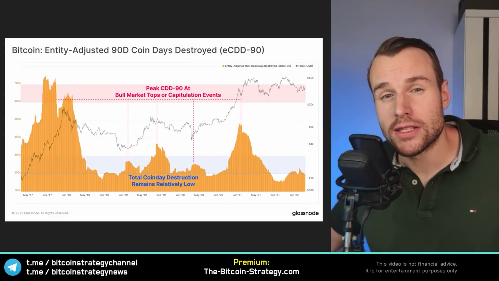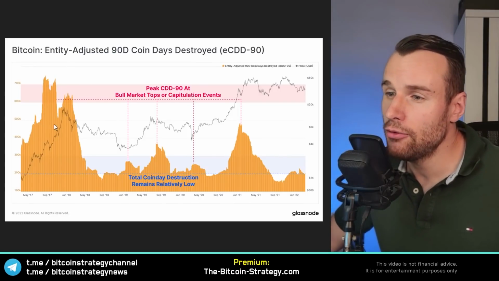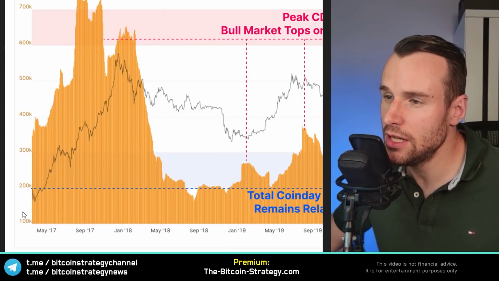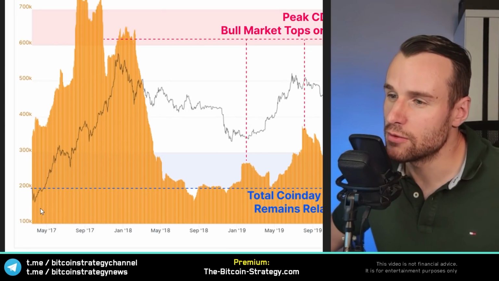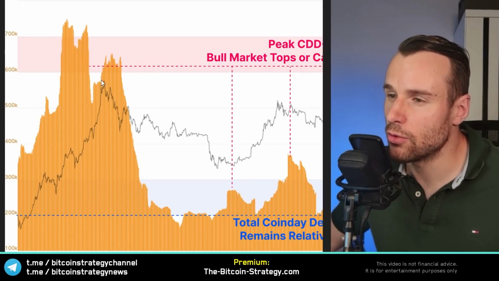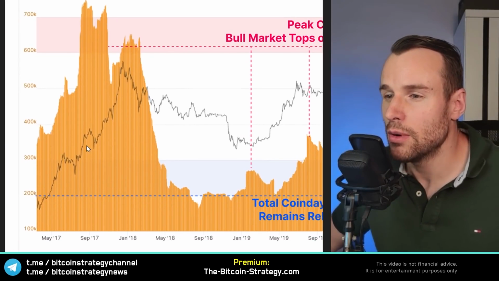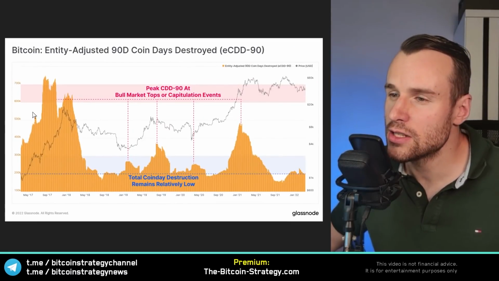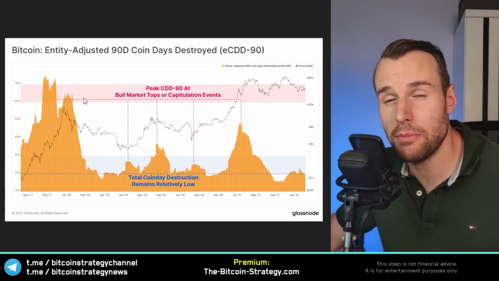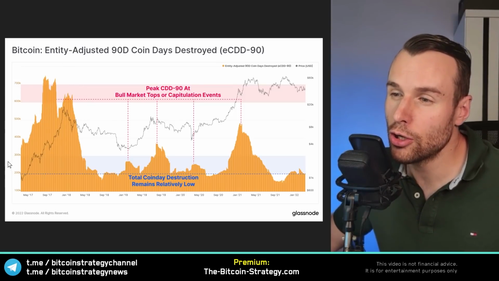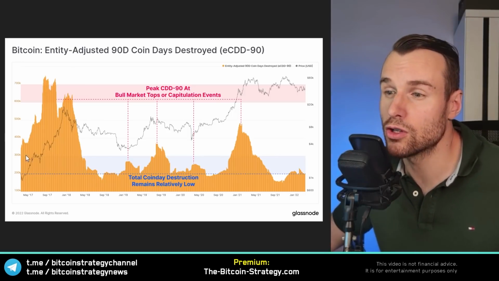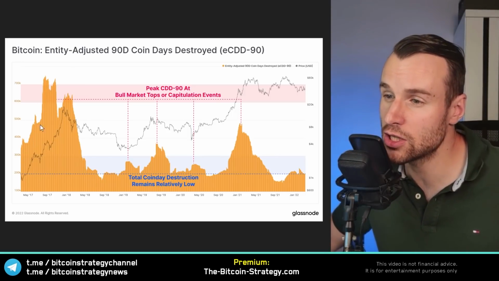And so when we look at this in terms of a 90-day average, that's what we get over here. We see here in 2017, during the first bull run that most of us might still have experienced, here in black the price top at around 20K for Bitcoin. But we can already see that the coin days destroyed were also very, very high. So there was a lot of activity happening on the Bitcoin blockchain. There were not a lot of long-term holders, or the money shifted from long-term investors to short-term investors. So that's why I see all this speculation, all this activity.